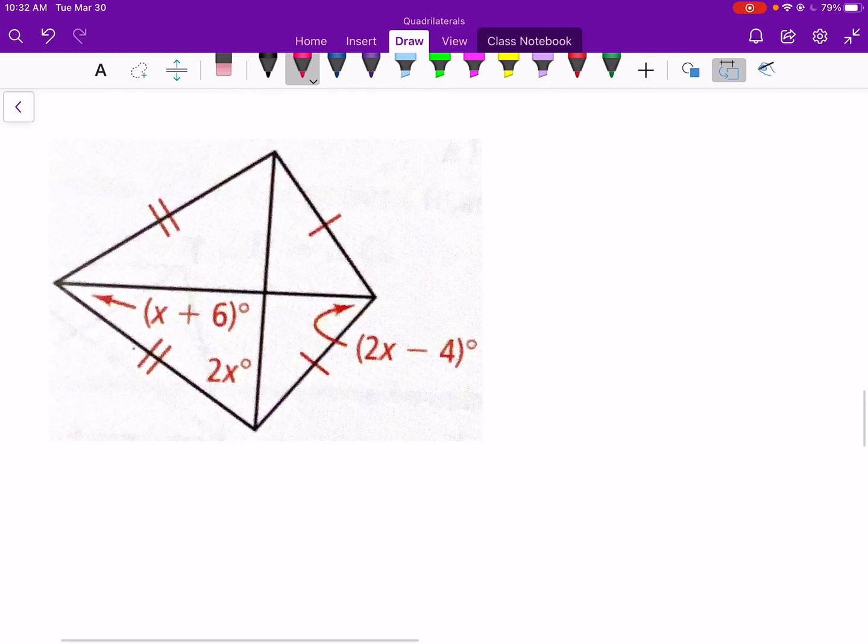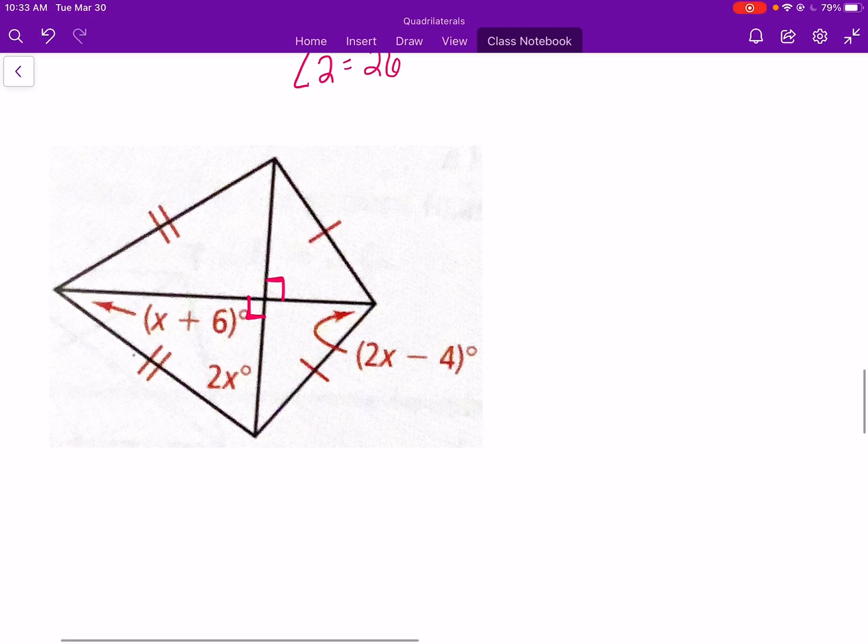Right. Next one, on this example we are finding x. So again, I'm going to make note that all of these angles at my intersection of the diagonals are 90 degrees. If I try to look at this angle, notice I only have information for 2 of these angles. So if I tried to set up an equation to solve for x, I would not have enough information.